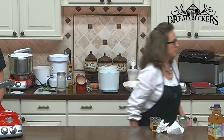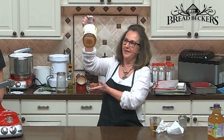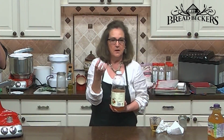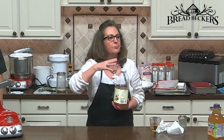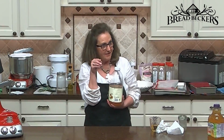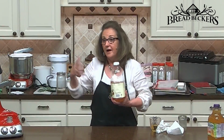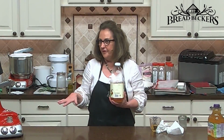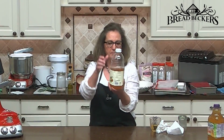How do you know it's ready? Tomorrow morning it'll be all fat, with sediment on the bottom. It's fat because the yeast that's in there is eating the sugars, producing carbon dioxide, just like it does in your bread. The good bacteria are producing enzymes, B vitamins, all these good things for you, and of course multiplying, and then those organisms will inoculate your gut. So tomorrow morning it'll be fat like this.